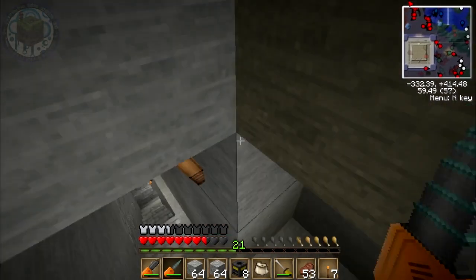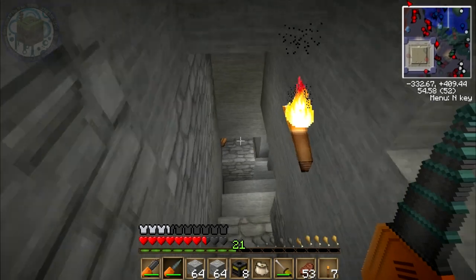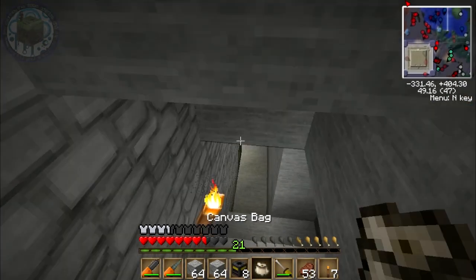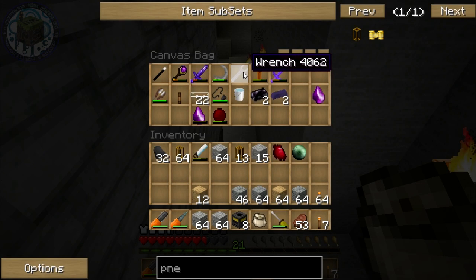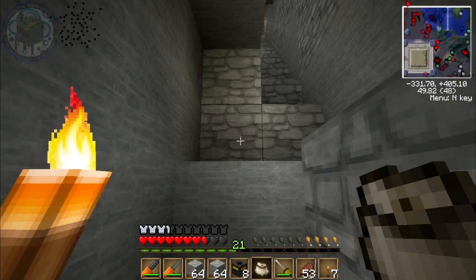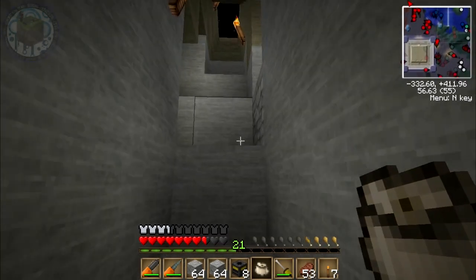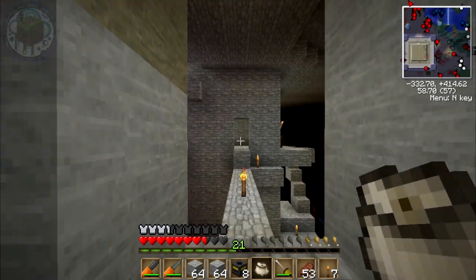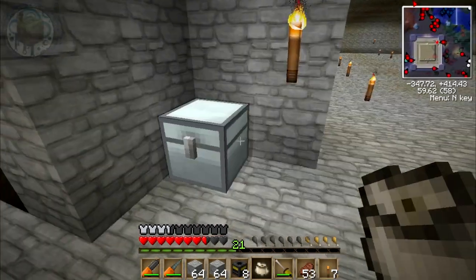Shut your mouth. Well, that was close. Okay, so I need to come down here and turn this off. There's a reason why I have this. Did I not bring the wrench hammer? Is it upstairs in the thing? It is upstairs in the thing. But I need to stop my quarry for a minute. I mean, I have a chest full of ores I haven't even cooked yet. Literally, people. It's amazing. So let's go ahead and grab this.